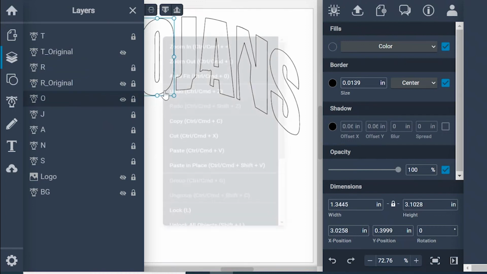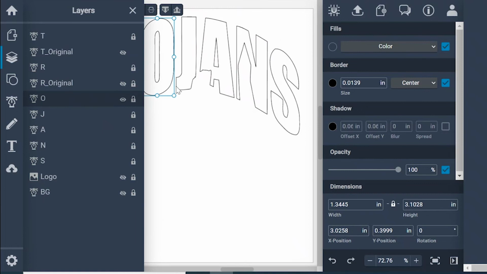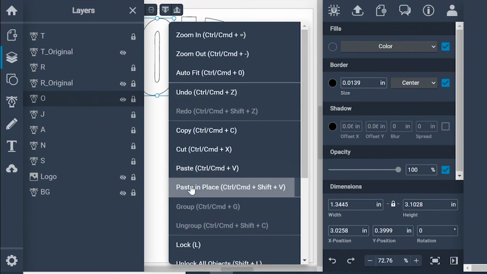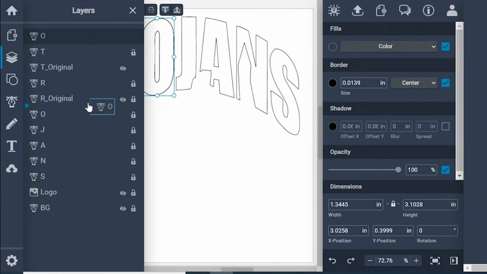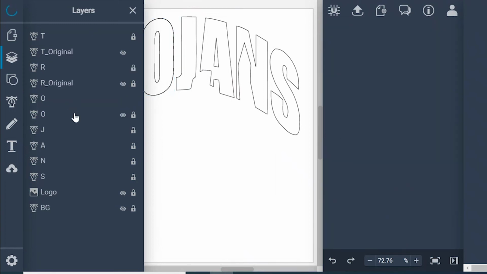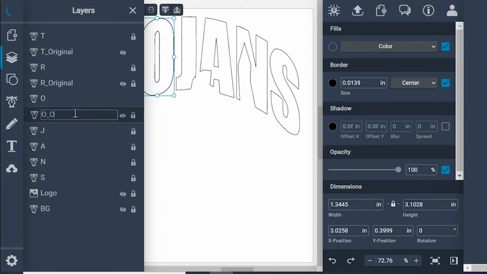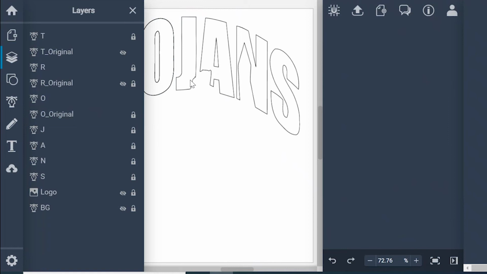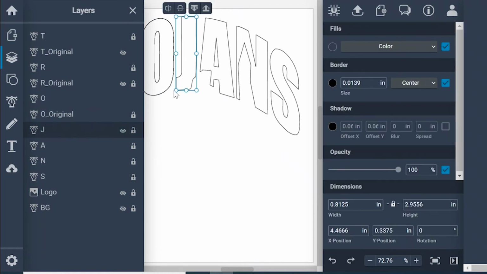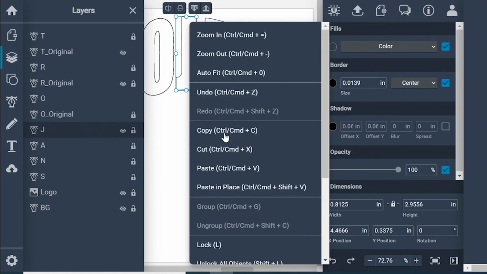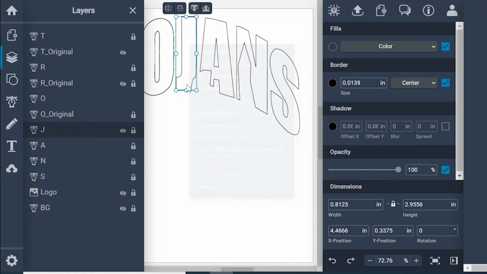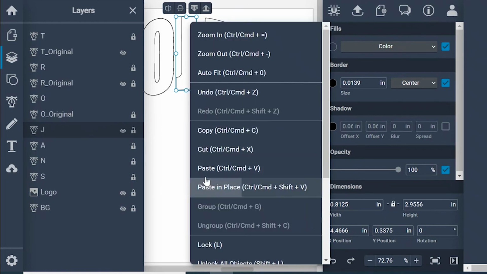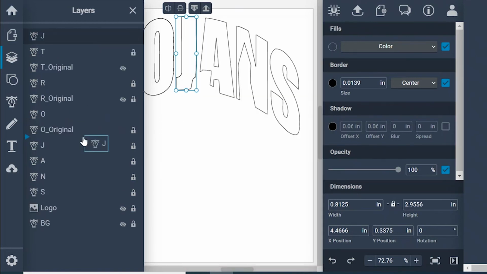So here's the next letter. I'm going to copy and then paste in place. You just have to make sure that you have this somewhat organized. Changing the file name, and then I'm going to hide it. Do the same thing with my letter J. Drag it down.